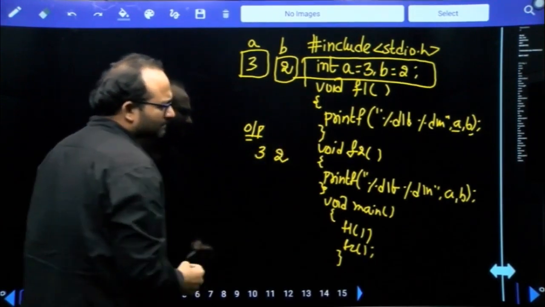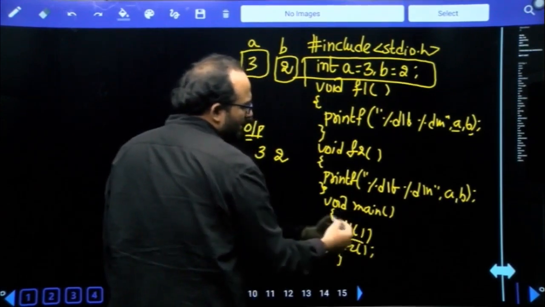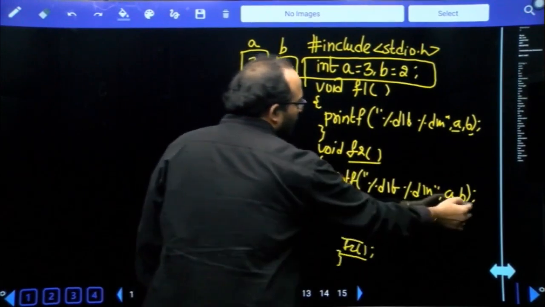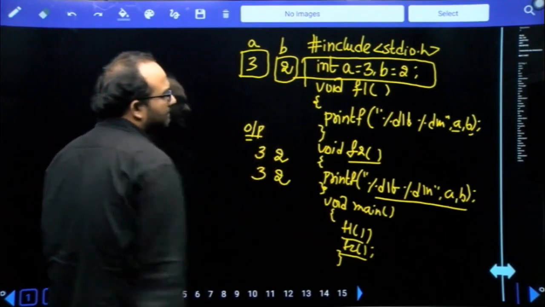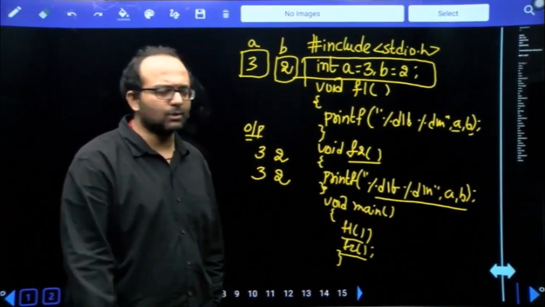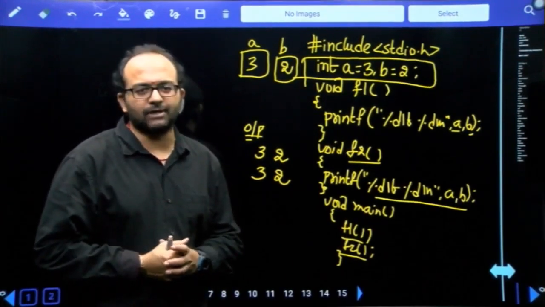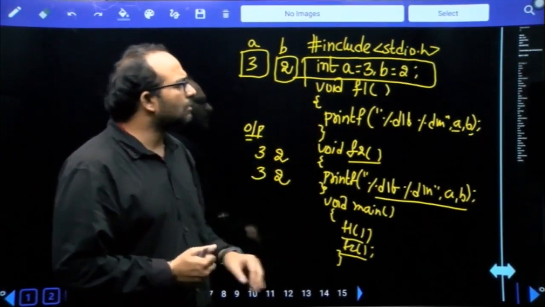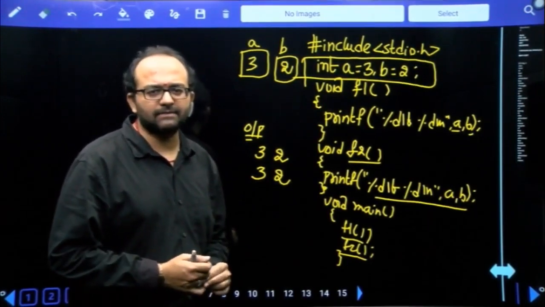Next, control transfers back to the main function, and function F2 is called. This displays A and B values, 3 and 2 again. So the output contains 3, 2, 3, 2, and every function will be able to access the global variables, or variables under external storage class.